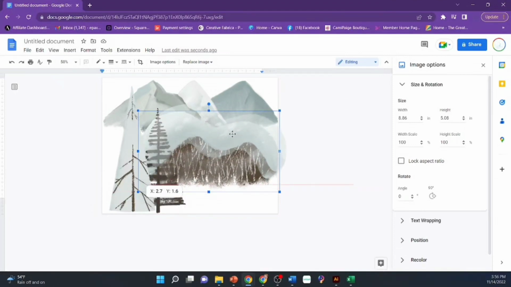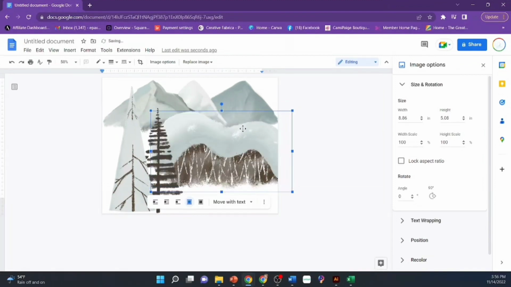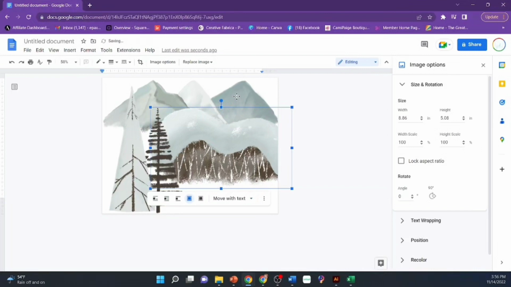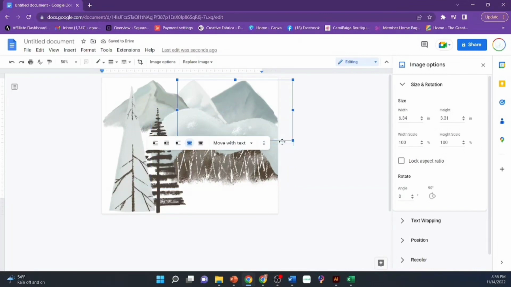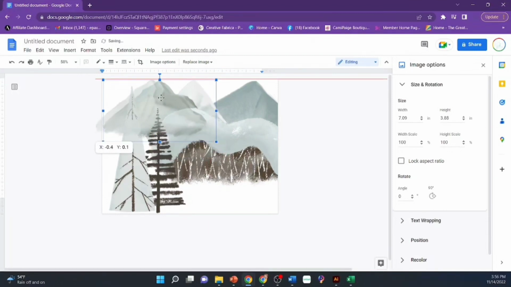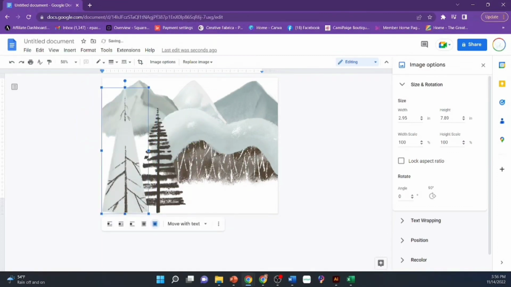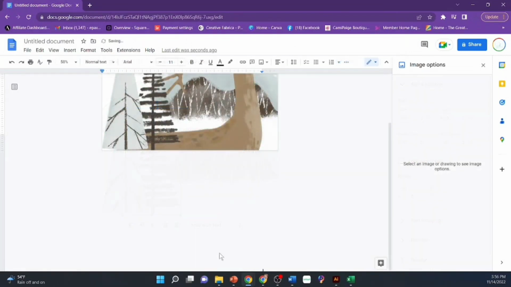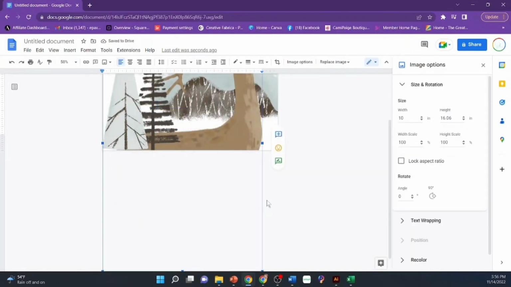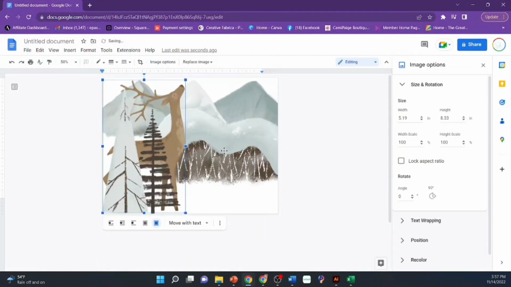Word has it where if you have Word, you essentially do the same type of thing, but you have a little bit more flexibility in being able to move it in front of the text. There's a few more options that Word gives you, but I wanted to make sure that I was doing it in Google Docs, because I promised y'all, and I wanted you to know that you don't necessarily have to go and buy a big program, that it is available in a simple program like this.